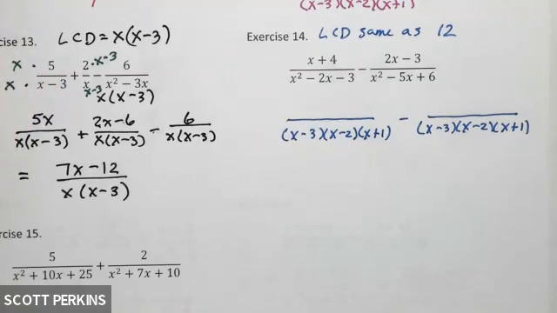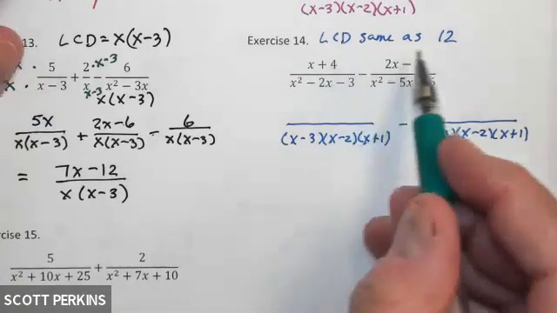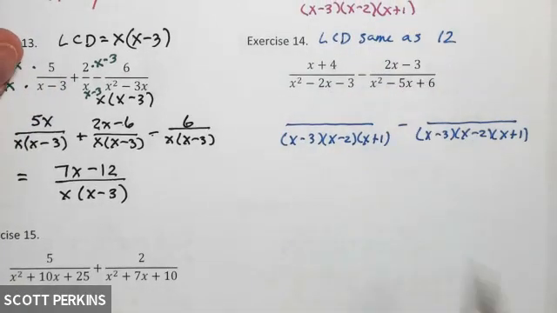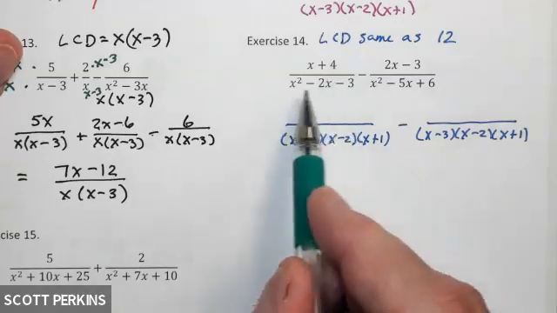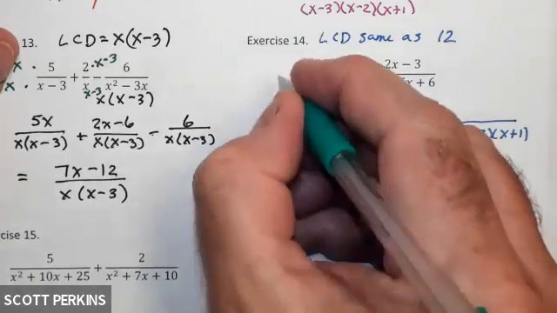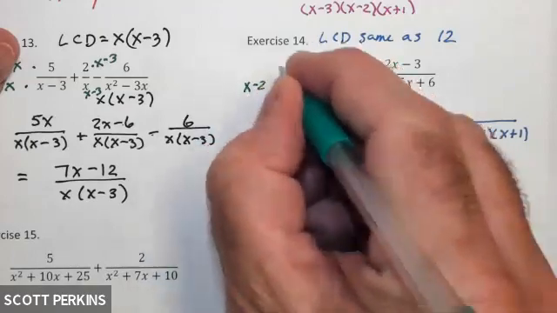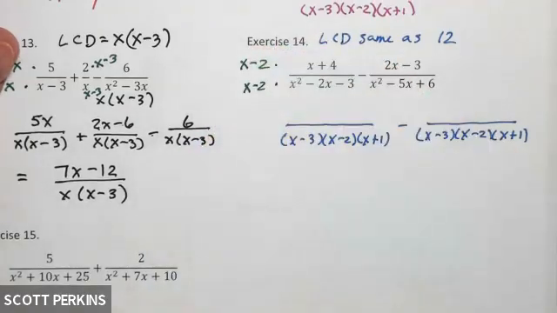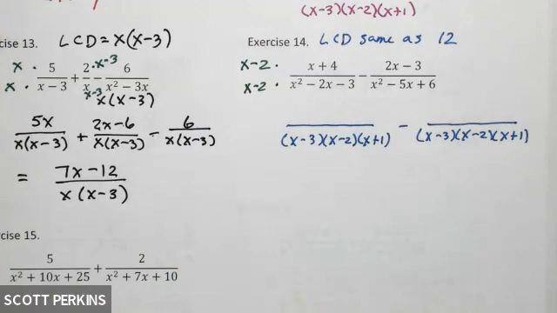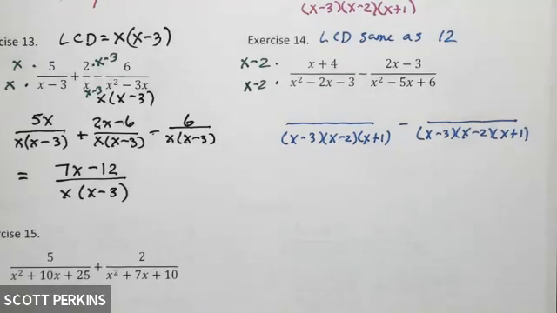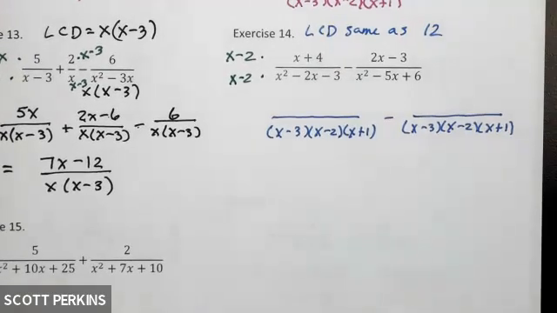All right, so these denominators are just the same as example 12 right above. And so in example 12, we saw that the first fraction was missing the x minus 2. So I multiplied this one by x minus 2. The difference, and the reason I'm giving this problem, is what to do when I have binomial numerators. I think this is the first time this has happened for us. So I just didn't want to skirt the issue and make sure we're nice and clear.